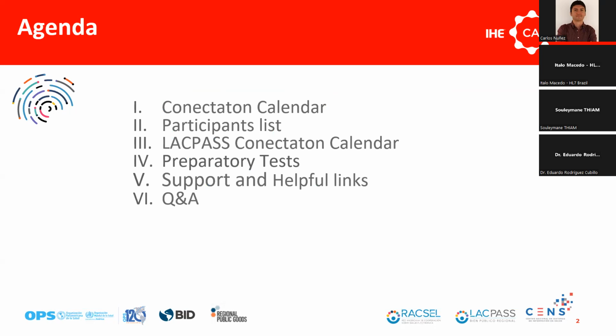But before I talk about the preparatory test, I would like to remind you of the Connectathon calendar and also the final participant list, because the registration is closed. We have two countries that are finishing their registration with Carlos this week, but normally globally we have the list of the participants for the second LACPASS Connectathon.